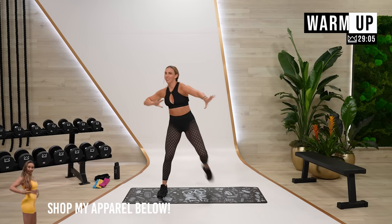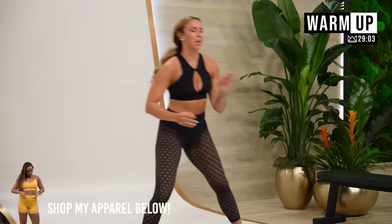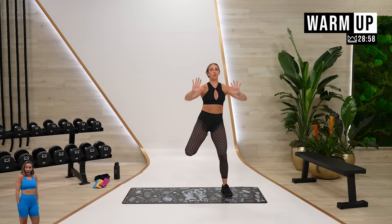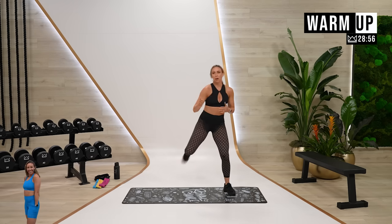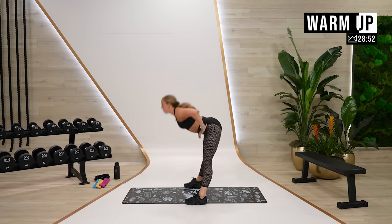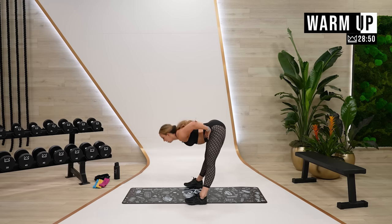Our limits are not comfortable. Our limits are those things we try to avoid sometimes. How do I make it easier? What will feel a little bit lighter? What will feel a little bit better? I need you to be very comfortable with bouncing on those limits this month, okay? Hands on your hips, reach and stand.